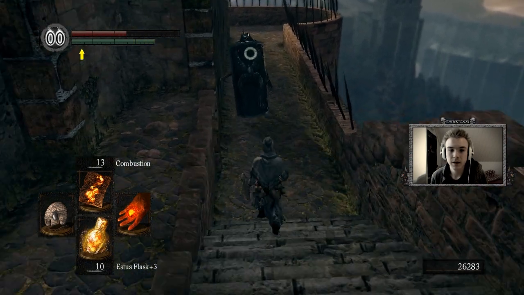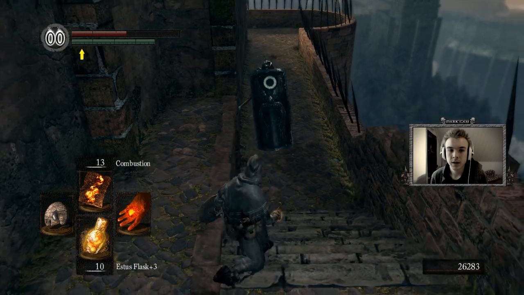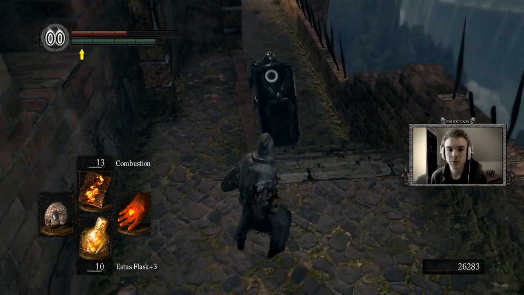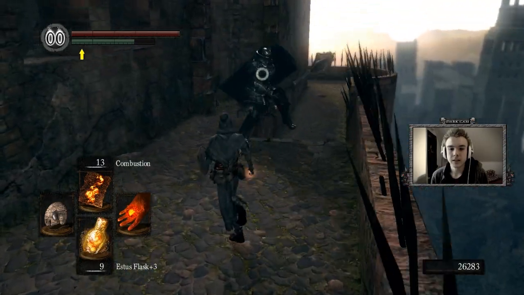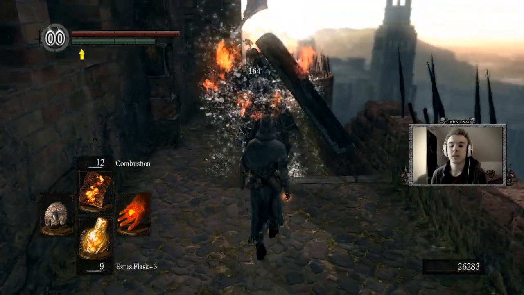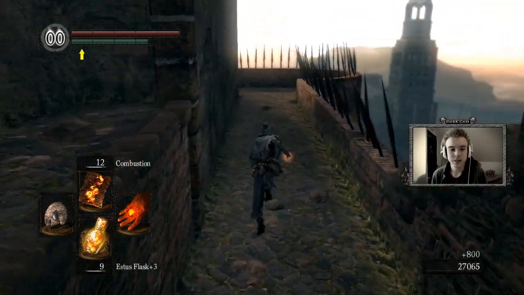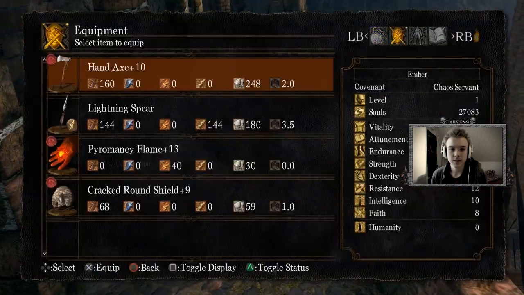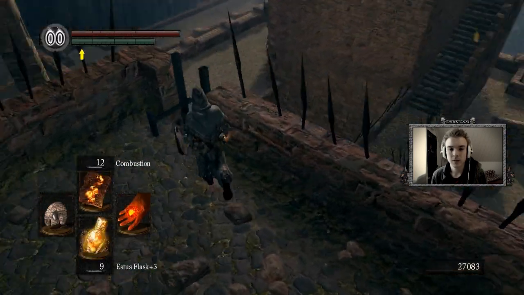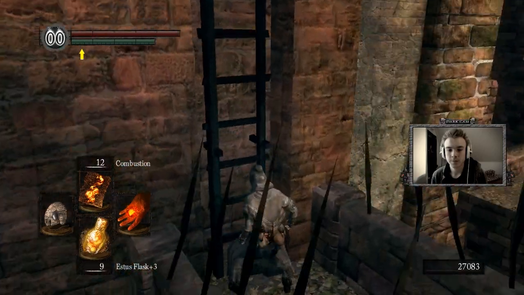He's gonna go to... oh, I think he's gonna pop a heal. Nope. Alright, I'm just gonna be kind of kind to him. I'm just gonna be like, dude, if you want to heal, that's fine by me. He's not planning on healing. Bam! Then I'm gonna take advantage of it. Large titanite shard, thank you. How much is our axe at? It's at plus 10. Alright, we upgraded that fully. Now we can upgrade our armor, because I can't really go wrong in upgrading our armor.